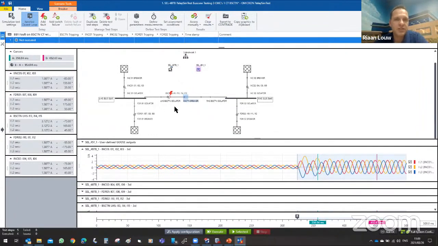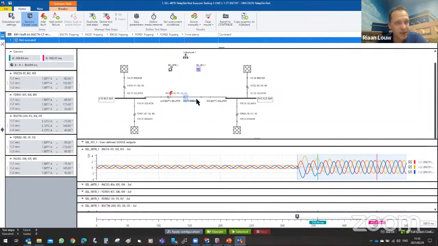So this simulation is very similar to the previous one, but this is just proving that when I put the current between the breaker and the CT, it will correctly, aside from the fact that I could have placed it here, apply the coupler security logic, delay the tripping of zone 1, and then correctly take out the section with an accelerated trip and reassess the whole system. In that case, zone 2 will be stable, but zone 1 is the one that should trip.